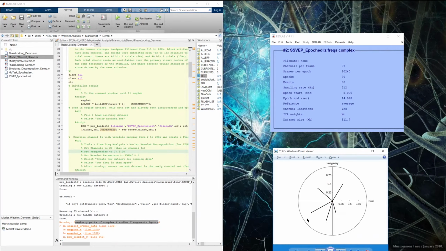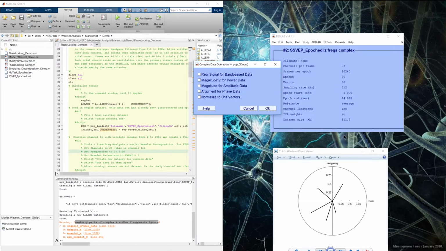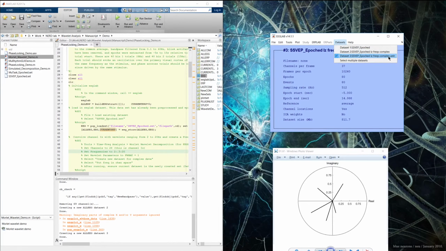Our data is set up like this image right now though, with both amplitude and phase information. So the next thing we need to do is normalize our data to be unit vectors. And we can easily do this using the complex data operations tool. This tool allows us to extract information from a complex data set, creating a new data set. So we can take out the phase information and create a real valued phase data set, or bandpassed, power, or amplitude data as well. I'm going to normalize my data though. And so now it is still complex, but all the complex vectors are of unit magnitude. And that puts us at the second step that I described earlier, shown in this image.